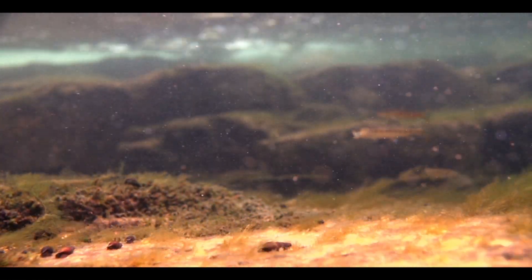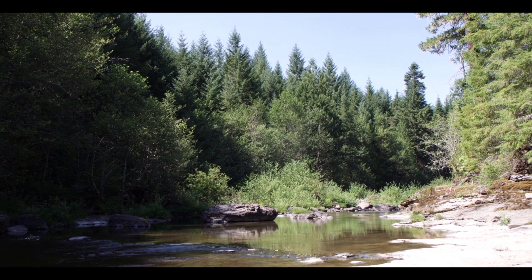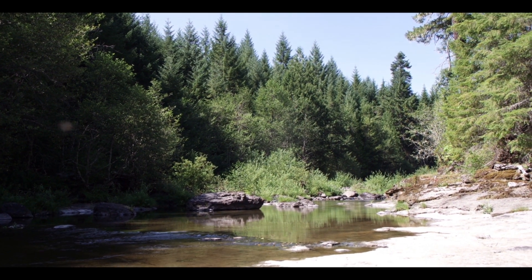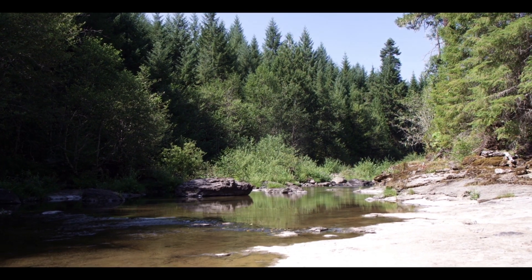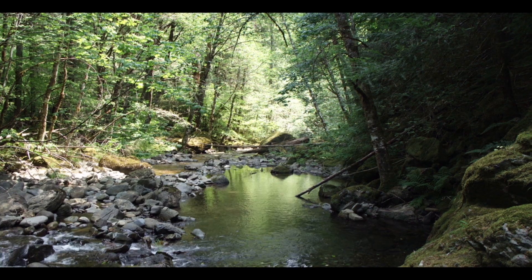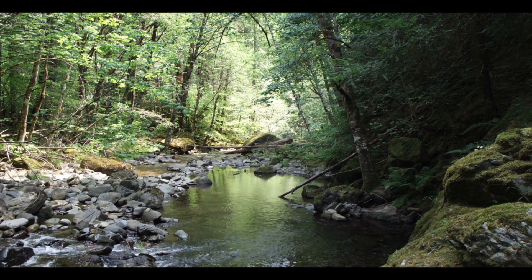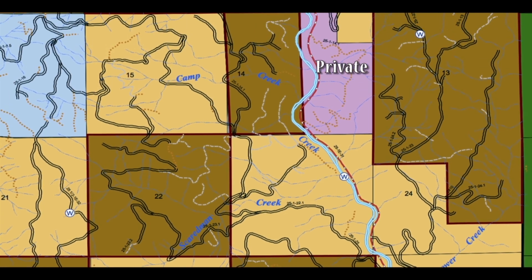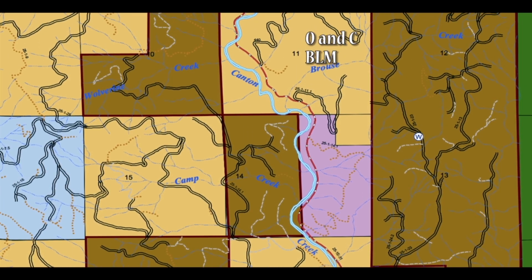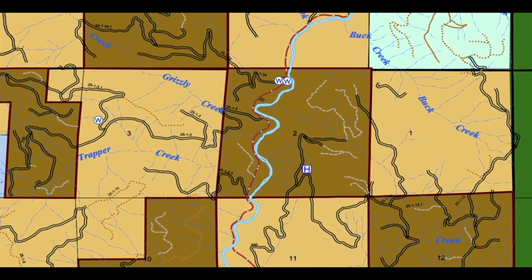I just completed diving the lower eight miles of stream in the last week, and there wasn't one wood-generated step in the lower eight miles — my expectation would normally be maybe ten per mile. You've got completely different management philosophies and regimes on every square mile of land within the watershed.